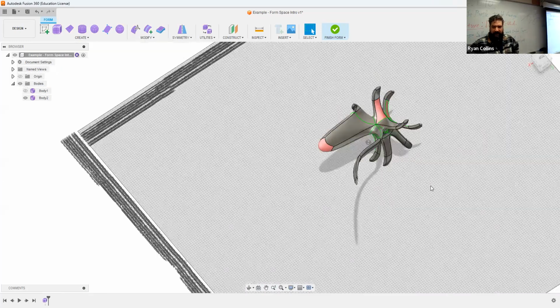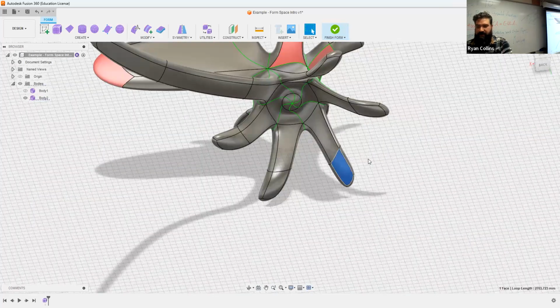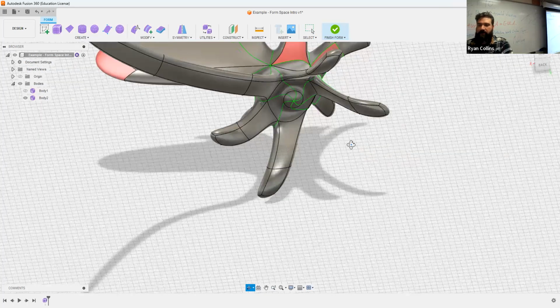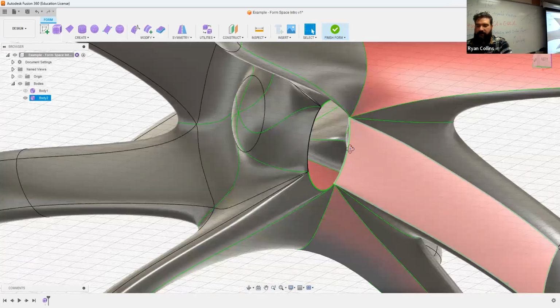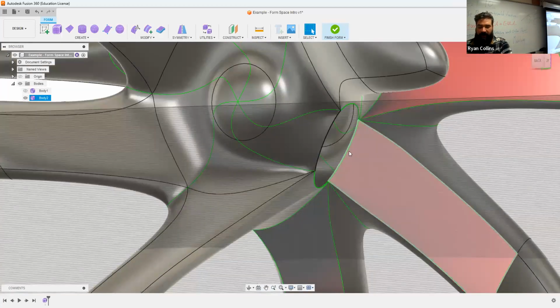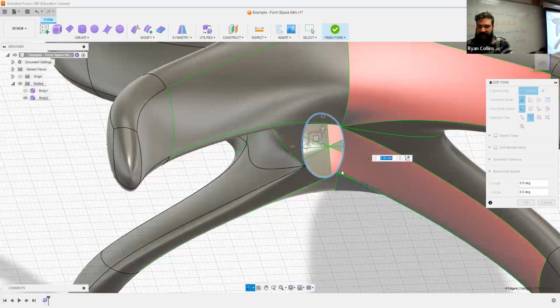Main things being, I just want to show you a couple of the quick ones, like what happens if you delete a face or a couple, a whole arm. It recedes back, and it kind of defaults to a hole. If you need to fix that, you can obviously undo it, or maybe you go to Edit Form and select just by edges. Double click that edge. Now I can even move just that edge out.